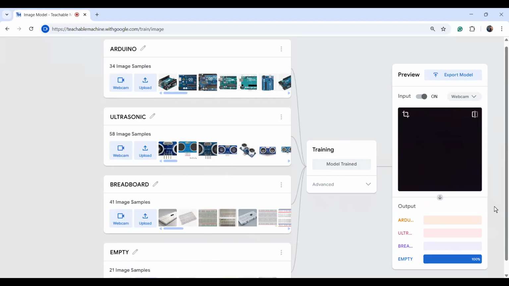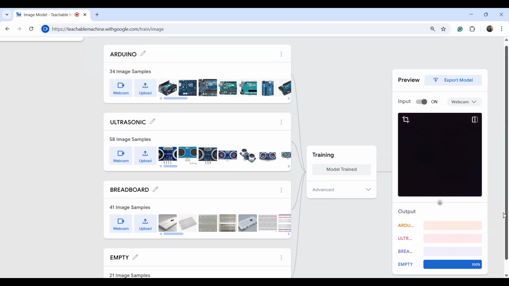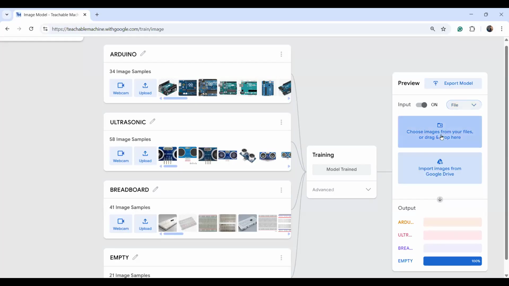Now this is the testing part. Testing part means now it's time to test. Teachers, let's suppose there's a scenario, you are in the lab and you have this kind of output on your mobile phone, and you want to check any random component. You can choose either webcam or a file. For example, if there is a repository in your lab and you want to check whether this object is available, you just click file and upload the image.